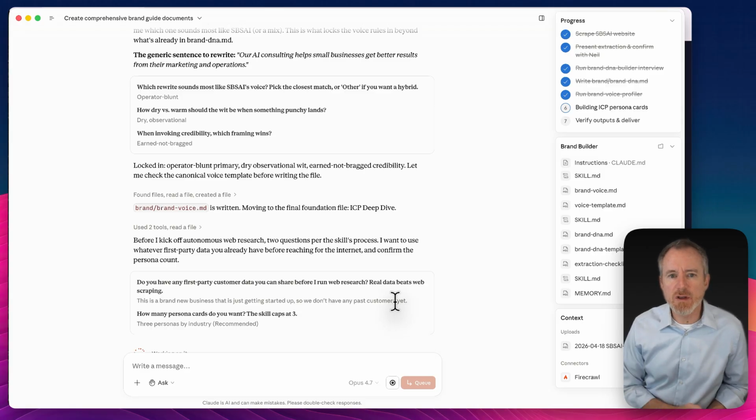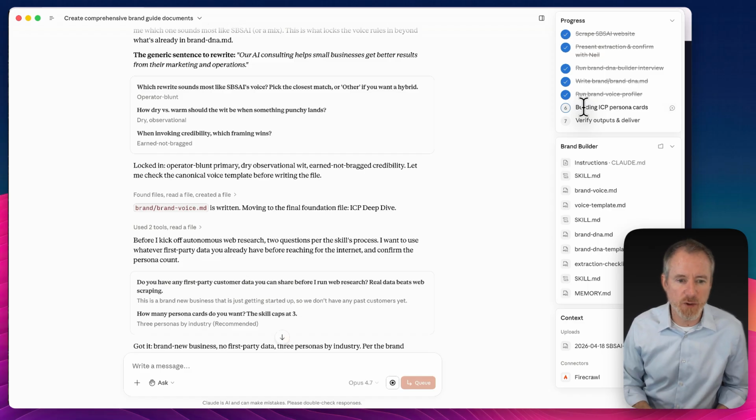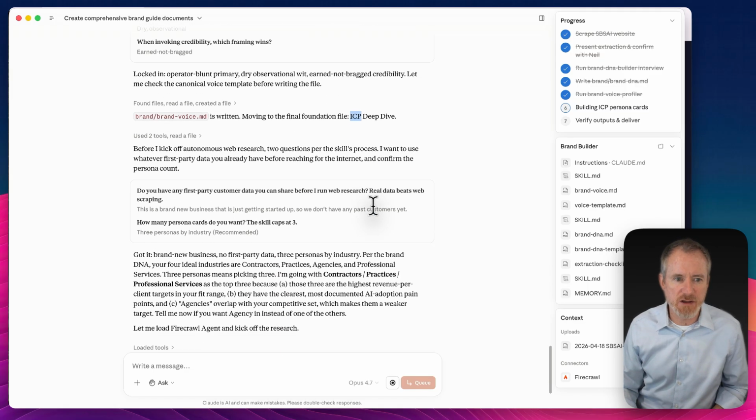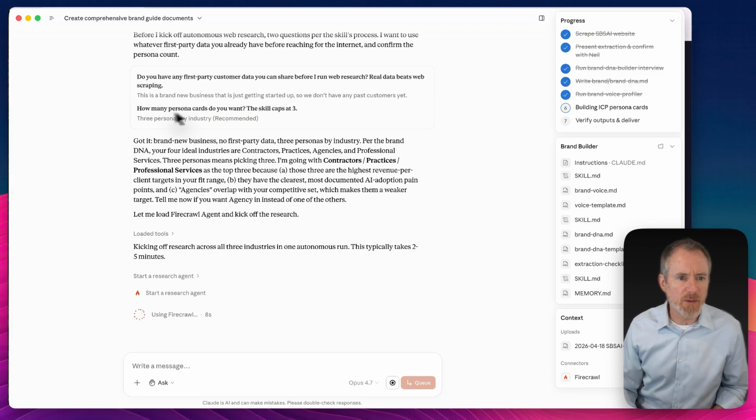So now what it's doing is building what it calls an ICP. So you can see it's established the checklist up here, and we are almost done with our checklist in case you're wondering. ICP is your ideal customer persona, or customer profile, some people call it. There's other terms people use, and this is why I hate using jargon. Like even I can't keep up with all the jargon sometimes. ICP, there's another three-letter abbreviation that means the exact same thing as your ideal customer persona here. How many persona cards do you want?